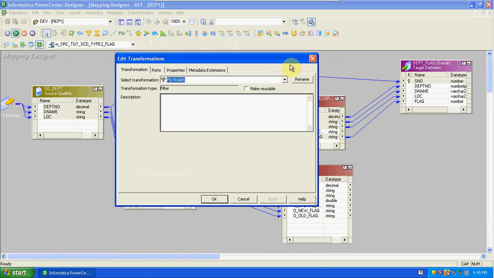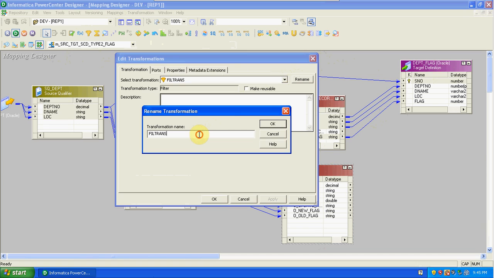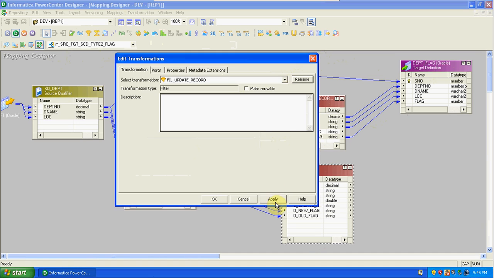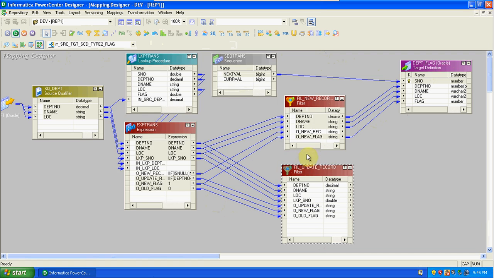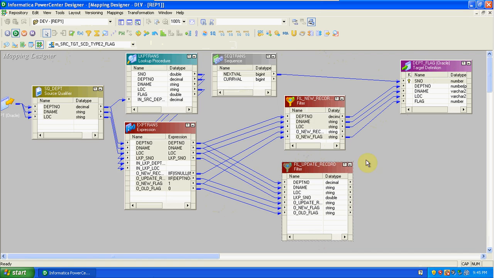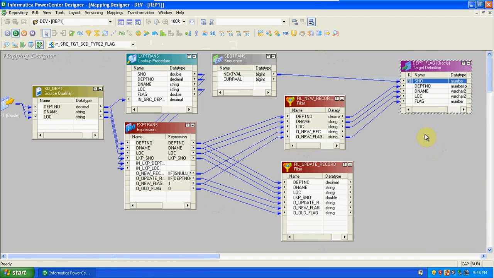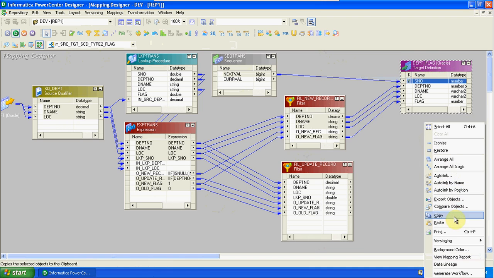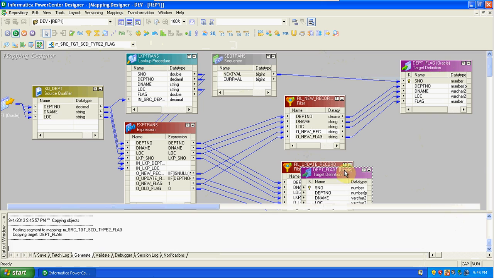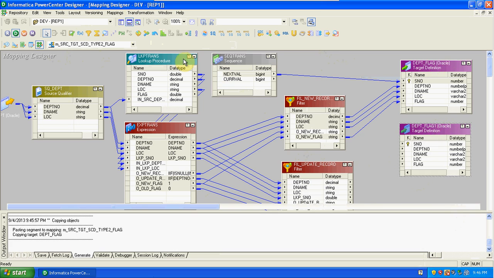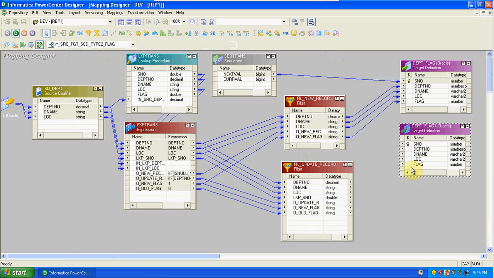Okay, I'm changing this name to update record. Next, copy paste the target, because only one target; into one target we need to pass the values.